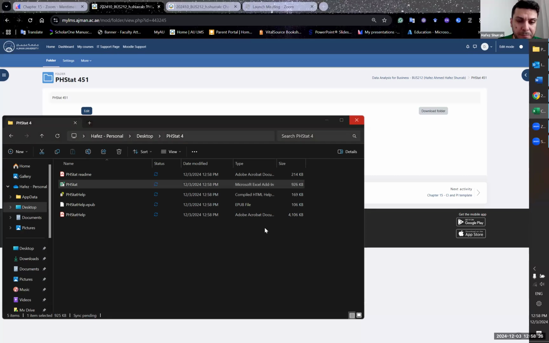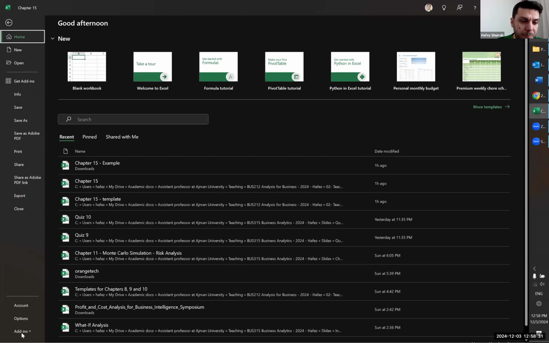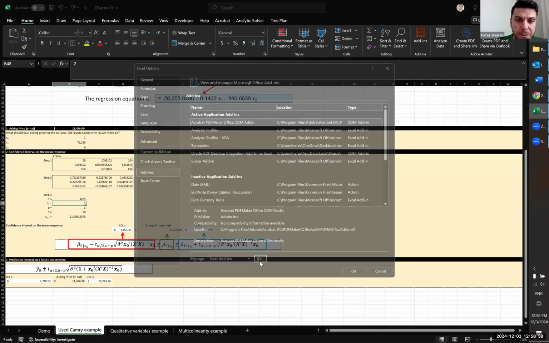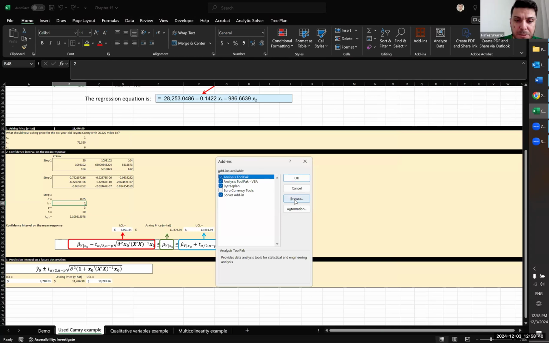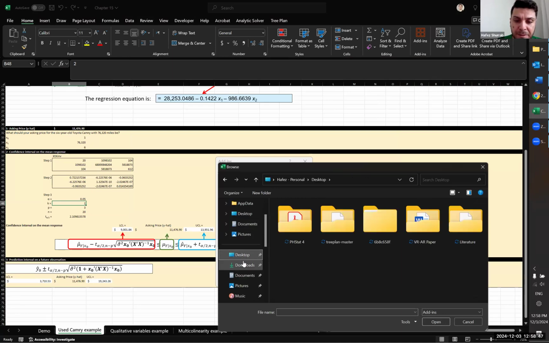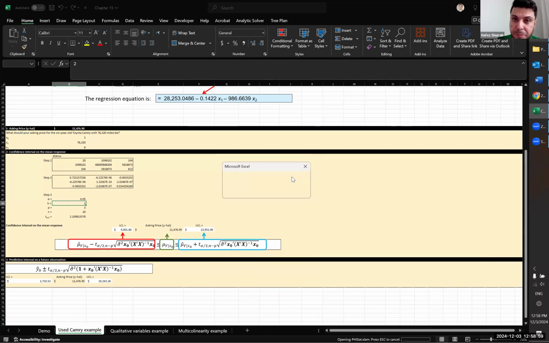Open PHStat again. So go to document options, add-ins, and then go, and then browse. In the add-ins, you can browse. I'll have that in the slides, and I think it is already in the slides, showing how to download PHStat, and then you can open it from here, and you click OK.